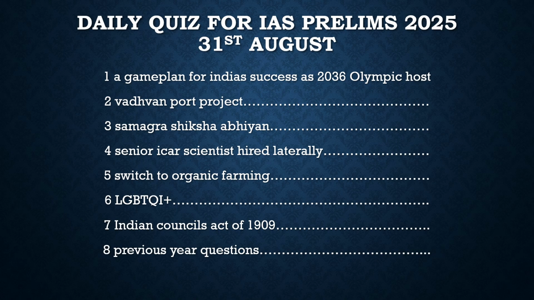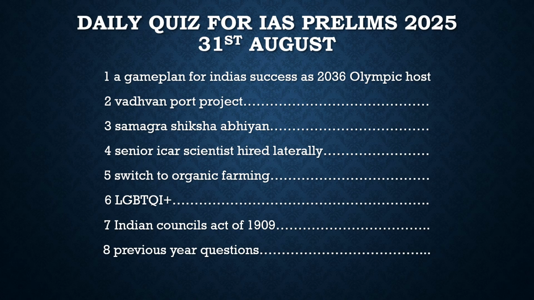So with respect to this port, the government said that it will help in generation of employment. It is said that 12 lakh jobs would be generated through this port. And also, in this Vadhavan port project, it is said that there would be no problems of land acquisition. Usually in our country, we bring up different types of schemes, but the problem is with land acquisition. With this project, there would be no problems of land acquisition.